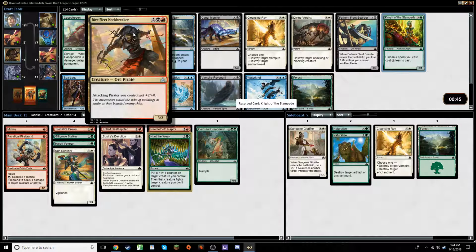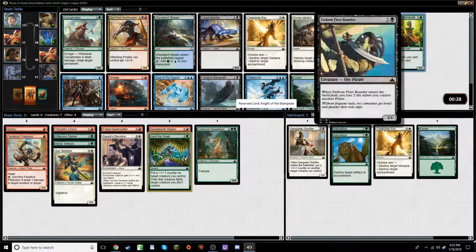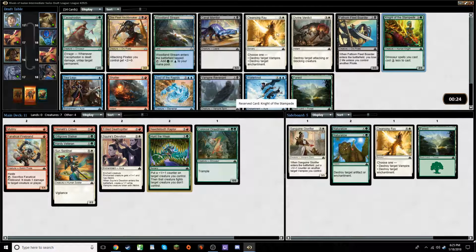Maybe a Direfleet Neckbreaker. We passed up on so many of those 3-drop raid pirates. If I had moved in on those earlier, maybe I could pivot into black. But we haven't seen any real good black dinosaur cards, or I mean pirate cards yet either, so it's really hard to say. Fathomfleet Border. I think we saw one of those in the previous pack also. But we didn't really get any of the premium 2-drops in Pirates, so who knows.